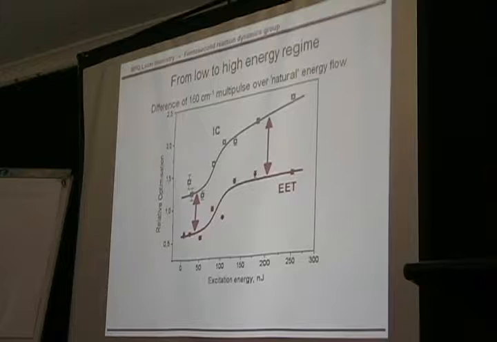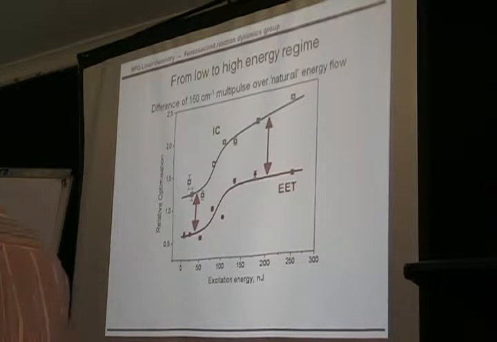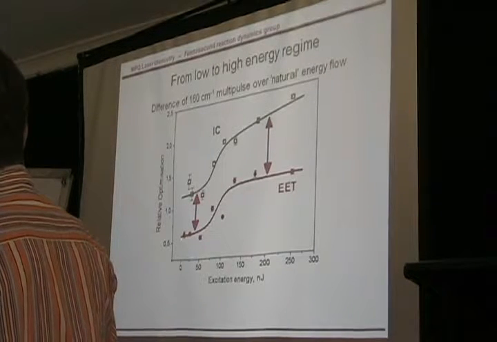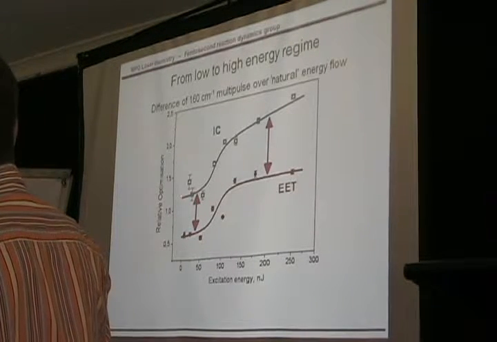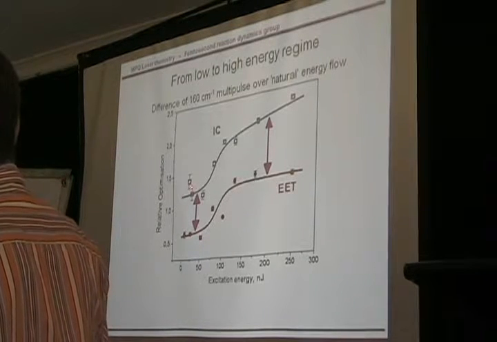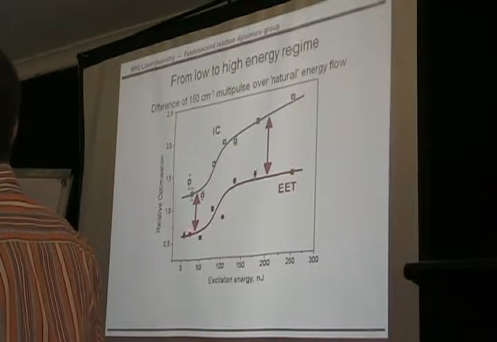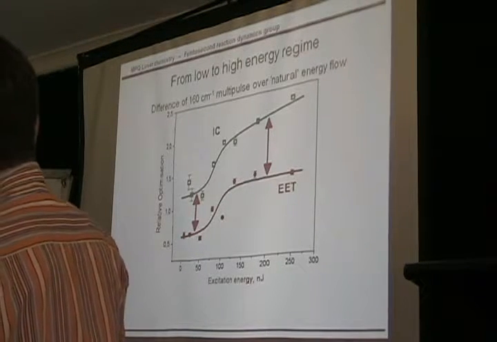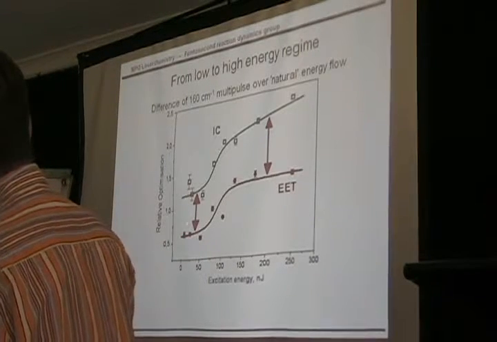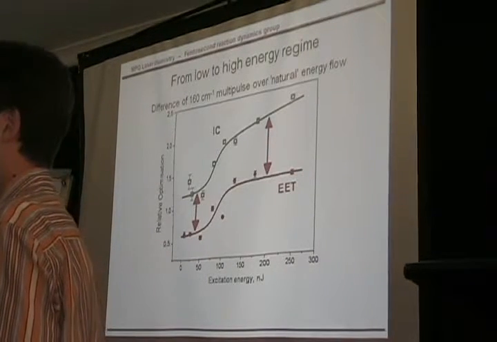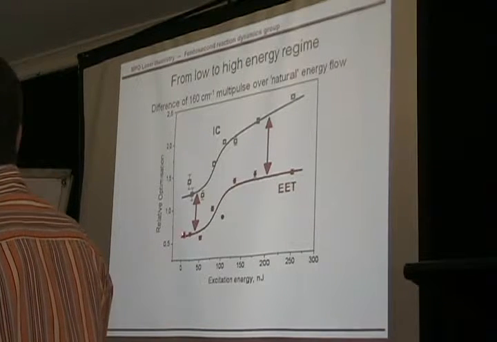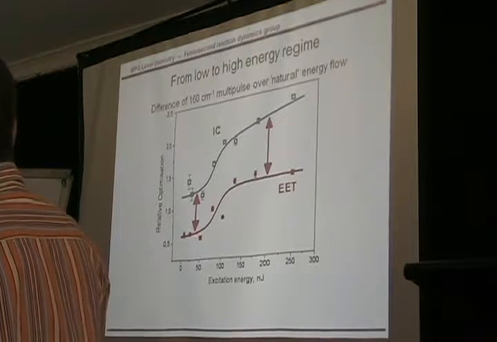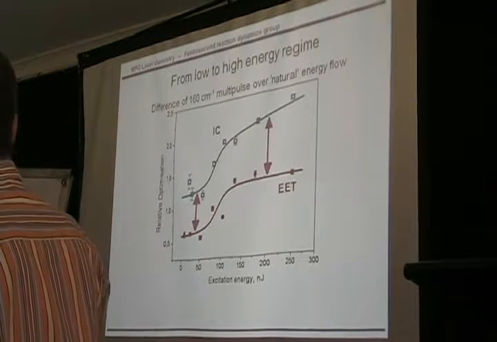Now, we must look also at energy dependence. Down here is the linear regime, where we have an enhancement of the internal conversion and a decrease in the energy transfer. If we now scale up excitation energy, by the way, the regime down here is around 10 to the 14 photons per square centimeter, then we see a behavior that is not fully understood, but the essential thing is indicated by these pink arrows here.